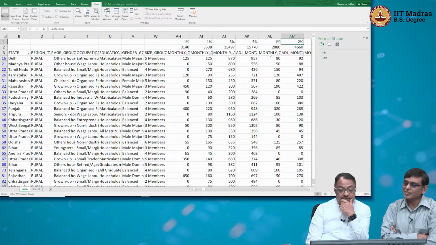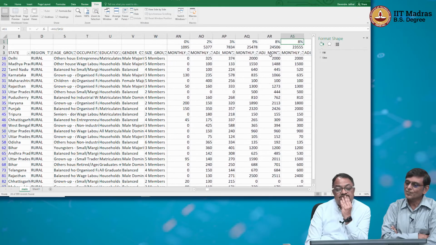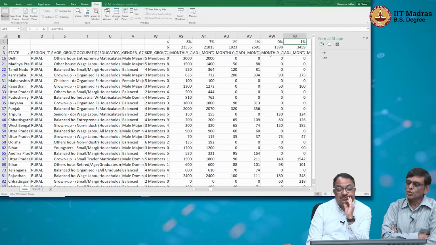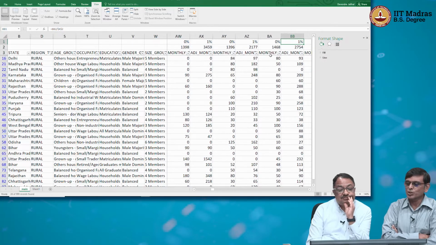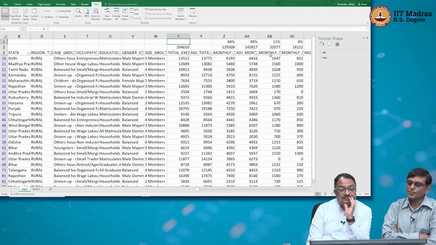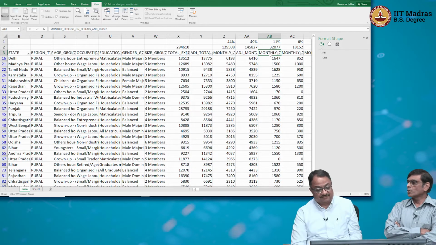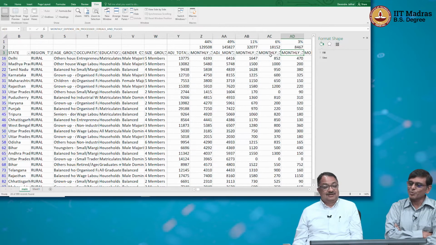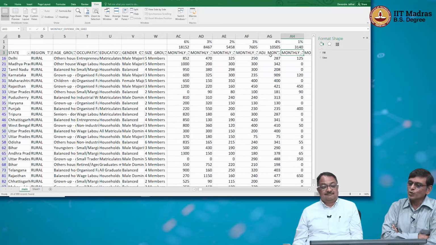I saw 11. There's 9% is milk and milk products. That's a subcomponent of food. There was 11, no? That's also part of food? Yeah, this is monthly expense on cereals and pulses. So a quarter of their food expense is cereals and pulses. Not surprising. And another quarter is milk and milk products, 9% out of 44.